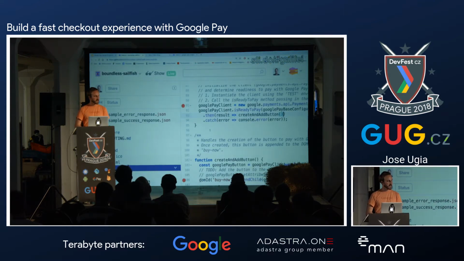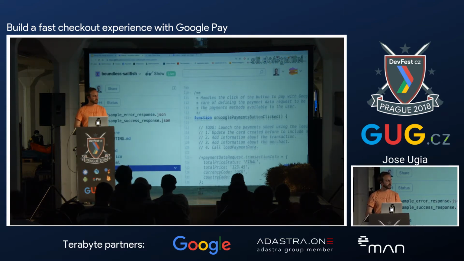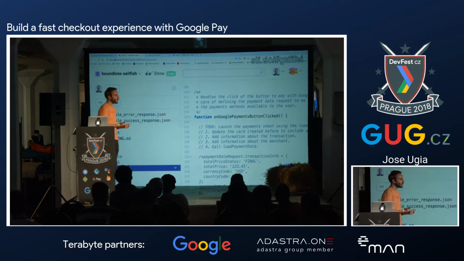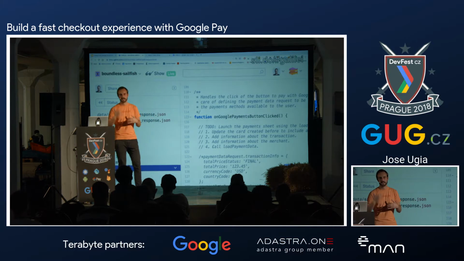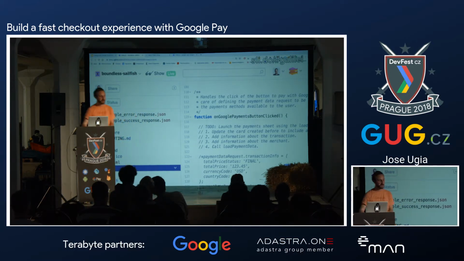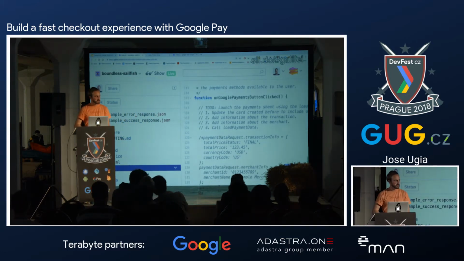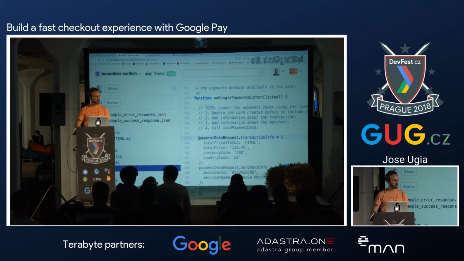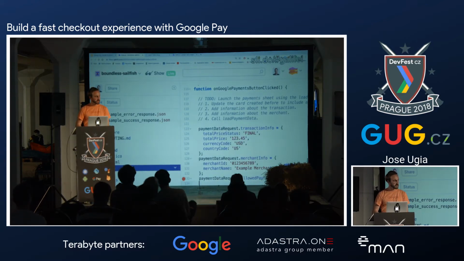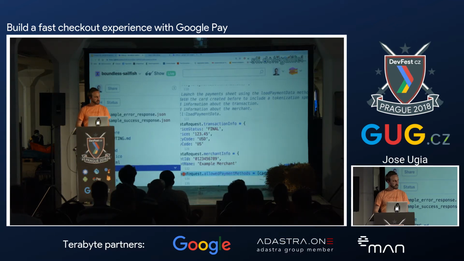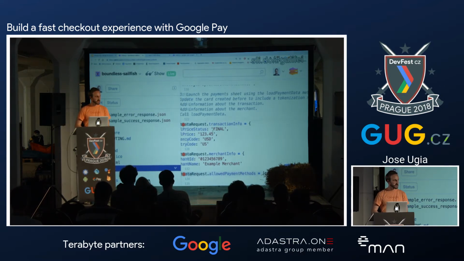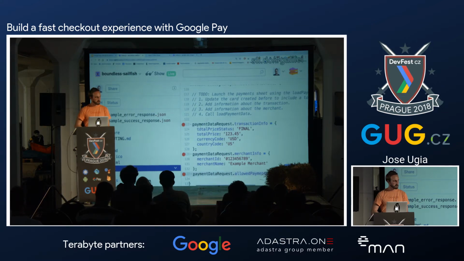Good, so now what happens when I click on the button? Well, we're just doing the final transaction. We want to let Google Pay know what transaction we're running so that the user can see and select the payment methods available for that. So for that, this is all configuration, and I prepared it already in here. You can see that the amount is $123, in US dollars, and this is the final amount, so there's nothing that we need to change in there. Great.